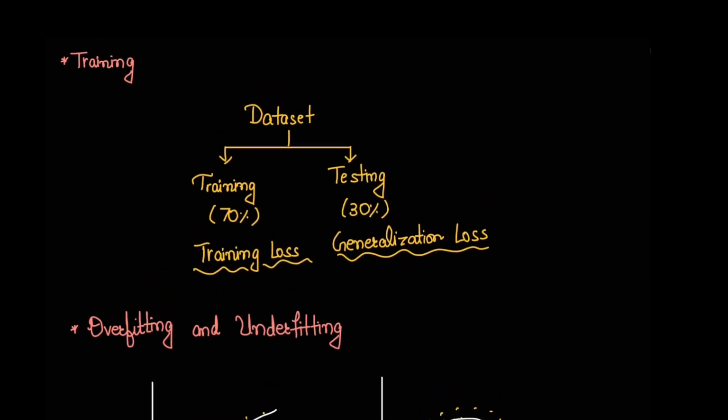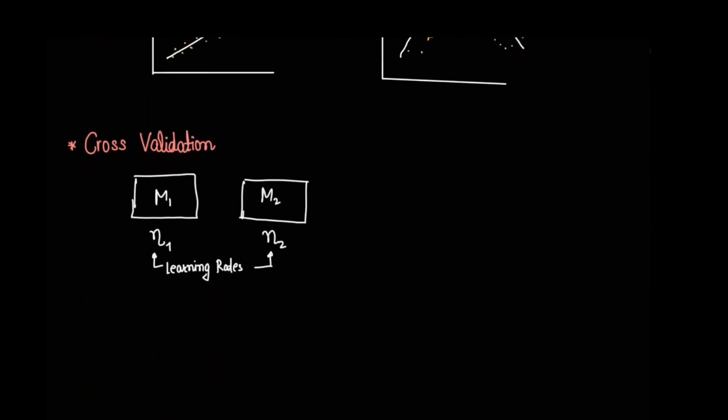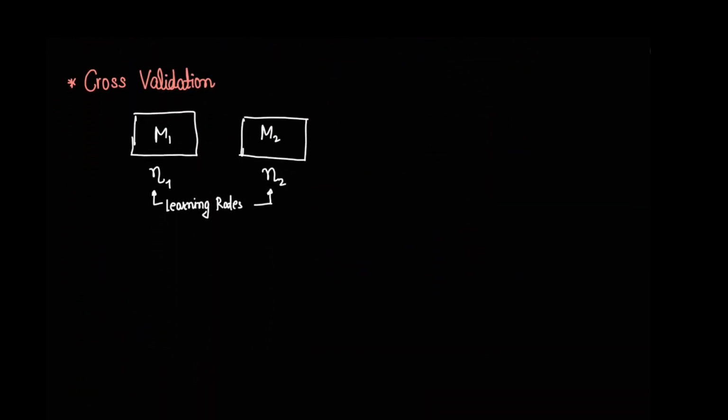Again, we can train both models and just evaluate them on the evaluation metrics like the mean squared error or the root mean squared error. But how do we optimize it for the best value of eta? Like, how do we get the best value of this hyperparameter? It is not learned in the process of training because it is not a trainable parameter, it's a hyperparameter. So one way to find it is through cross validation.